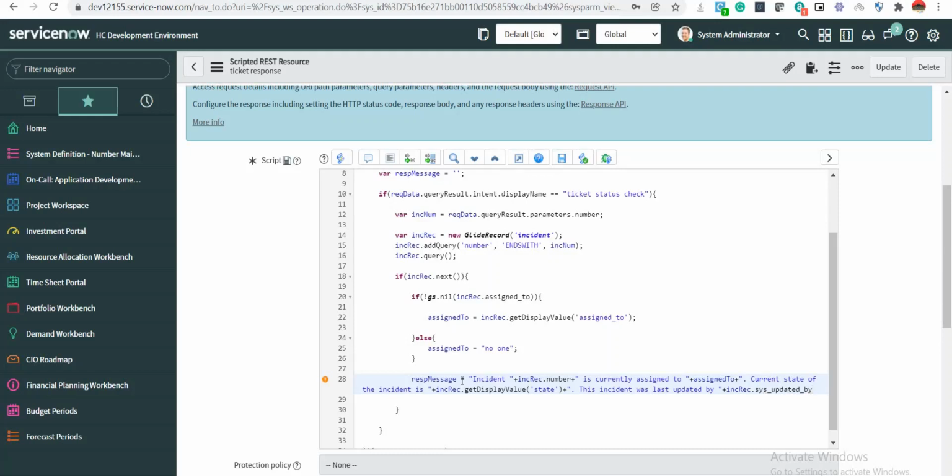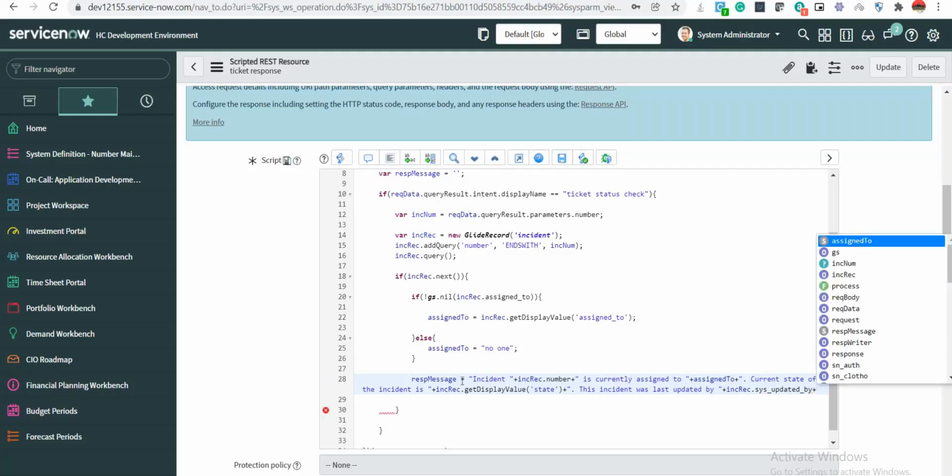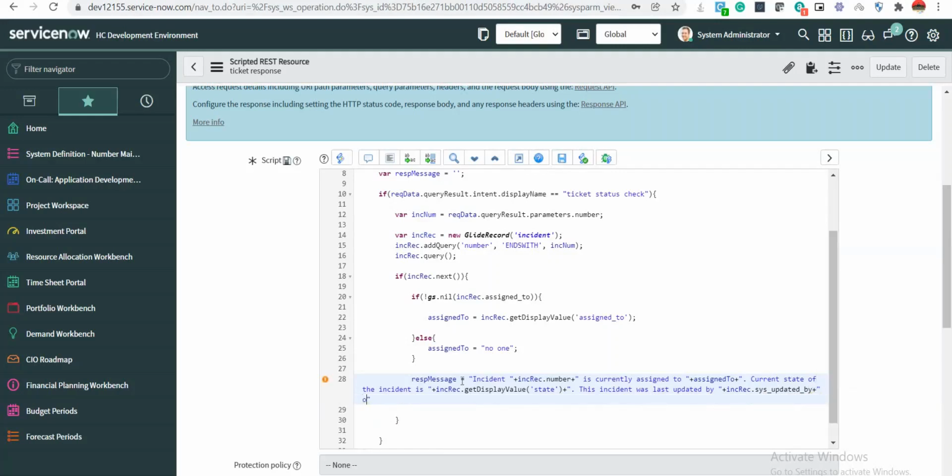So this person updated the ticket on so and so date. On this particular date.